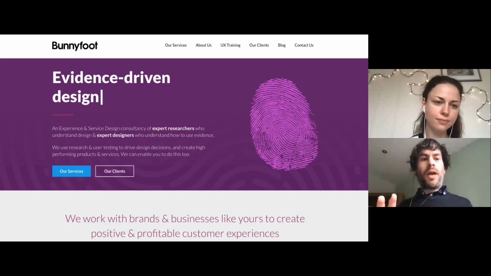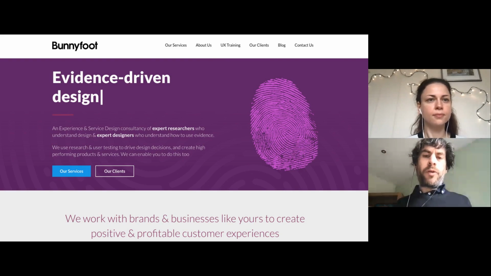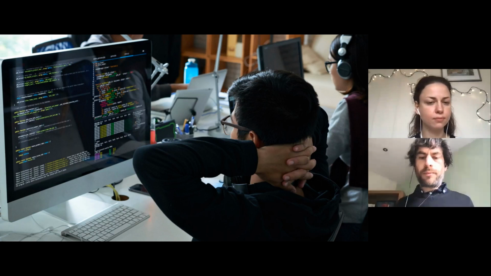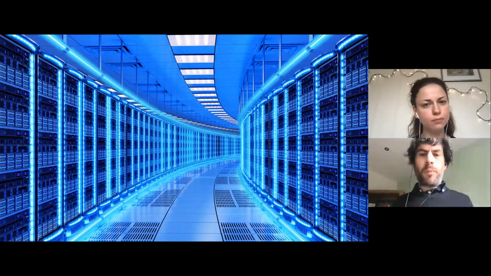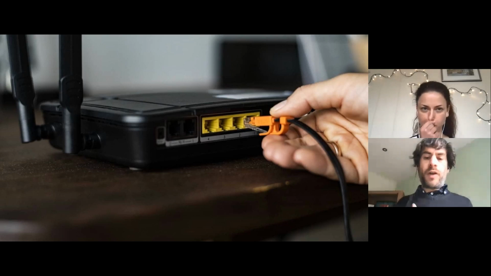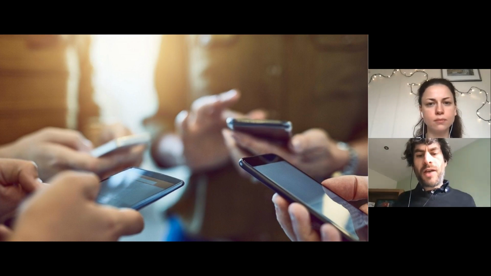So it's worth knowing the wider context of where that carbon footprint can come from in terms of digital. It's not just about the carbon footprint associated with your website and your apps. It also includes the resources and the people that you need to produce those digital products and services. It also includes the energy and associated carbon footprint of the data centers where all that is hosted, as well as all the infrastructure required to transmit data to and from your users, as well as your users actually using your digital products and services, so the carbon emissions associated with their devices, for example.